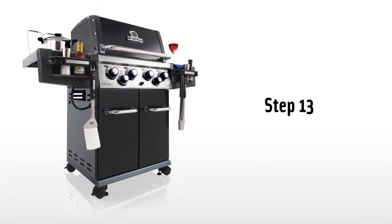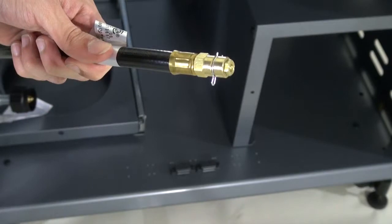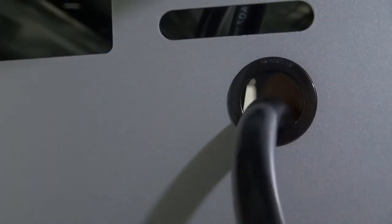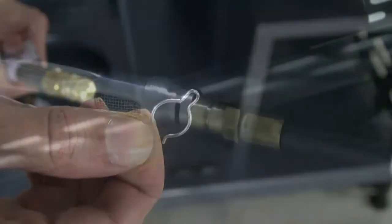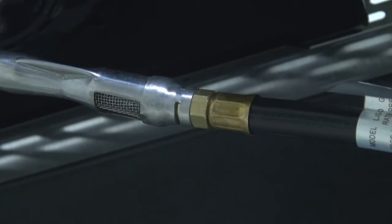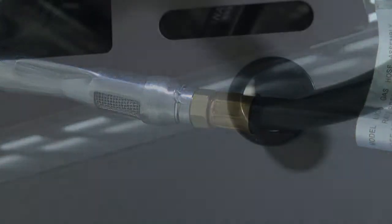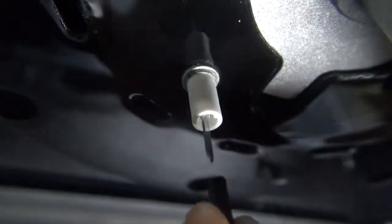Step 13. Be sure to connect the side burner igniter wire and the side burner hose. To install the hose, run the hose through the plastic bezel on the left side panel and remove the horseshoe clip. Then insert the hose into the burner tube and replace the horseshoe clip. Now do the same with the igniter wire and attach it to the side burner electrode.